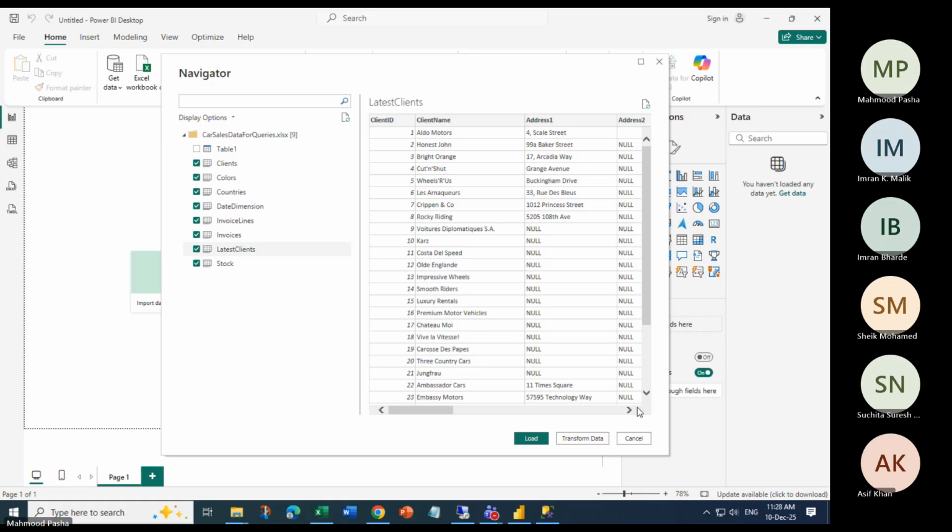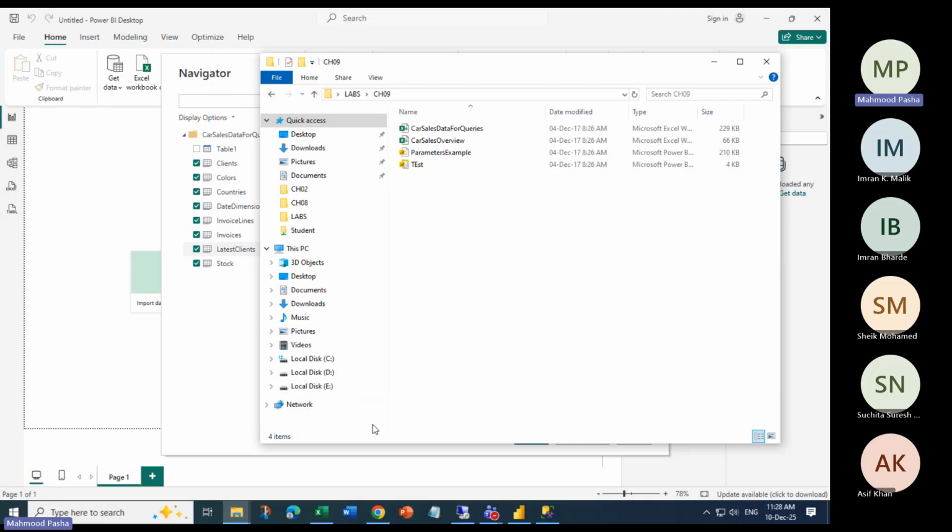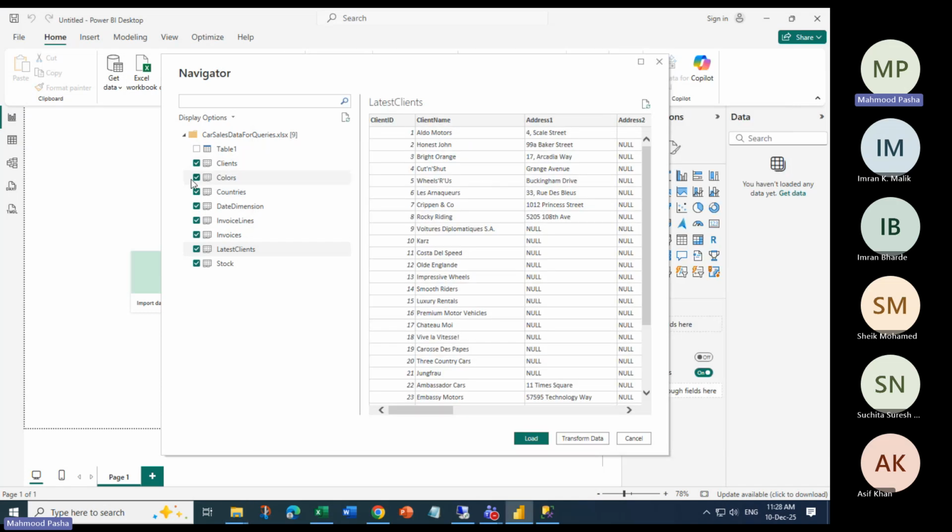Okay. I hope you are all on the same page. So you have loaded the same file, the car sales data for queries. We are going to see the different operations we do on queries. That's the reason the name itself says car sales data for queries.